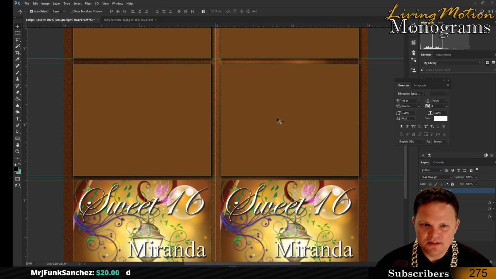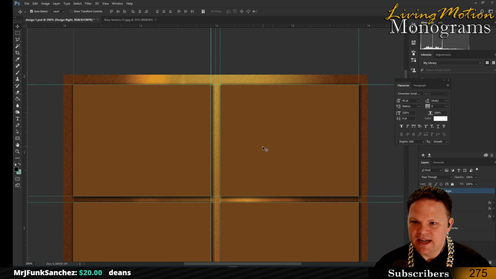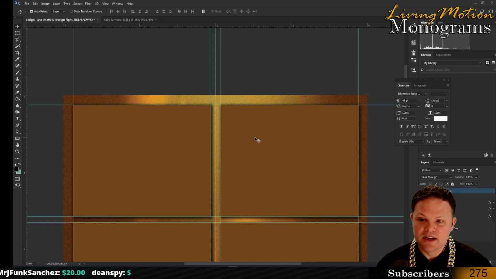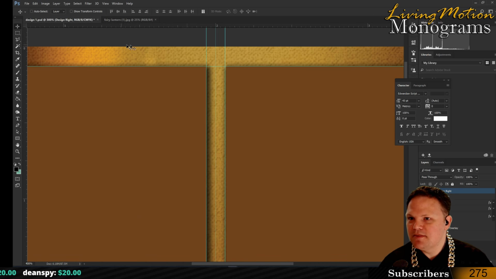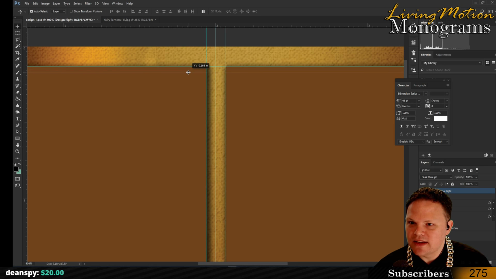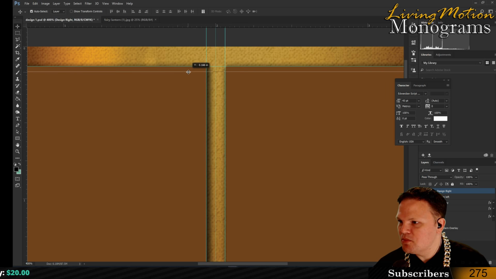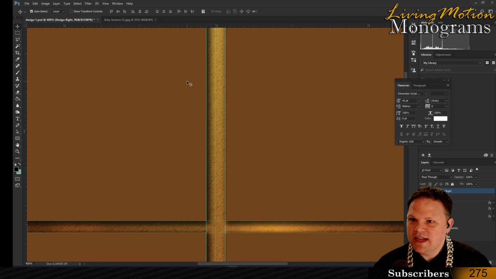Let's say for this event we want to do an overlay, and not just an overlay, but an overlay and a frame. If that's the case, I'm going to come in with another guideline and put it however wide we want our frame to be. Let's just say it's 1/8 of an inch. We're also going to have to do each side.